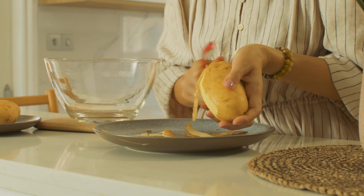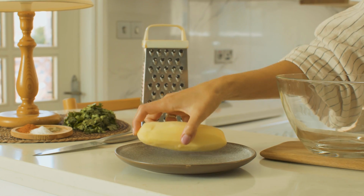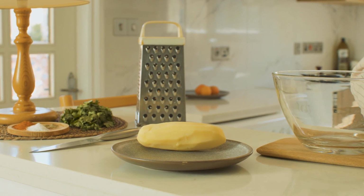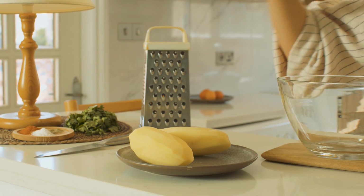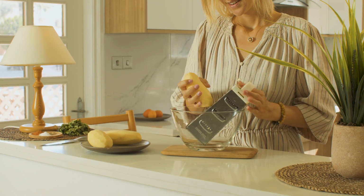Take 3 big or 6 small potatoes and peel them. Did you know that potatoes are rich in flavonoids, carotenoids, vitamin C and B, potassium, and many other nutrients?